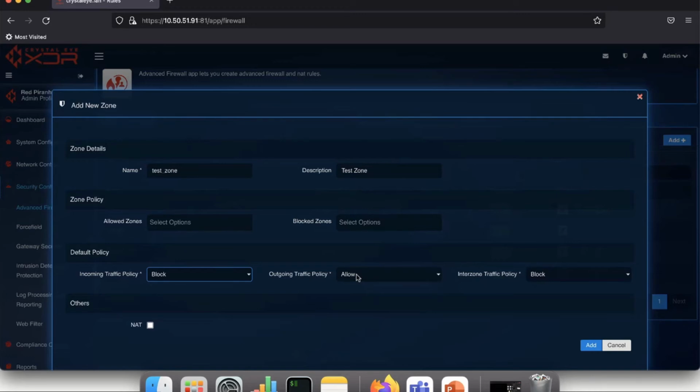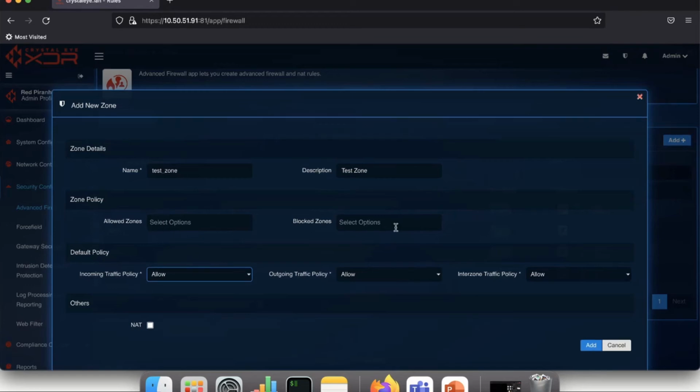Outgoing should be allowed because if I want to access anything in the external network, I should be having that. And interzone traffic, I'm saying let's allow all of this here. Let's allow all the interzone traffic and default incoming traffic. I have done it as, let's do this as well, allow.